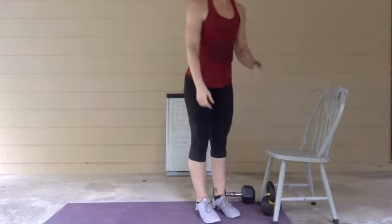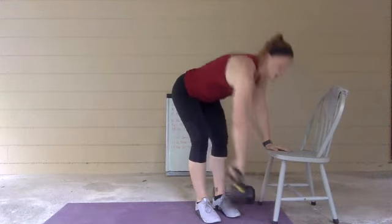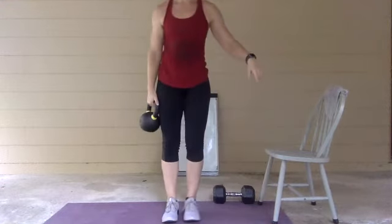The side bends. And 10 on each side. Nice and slow on the way down.